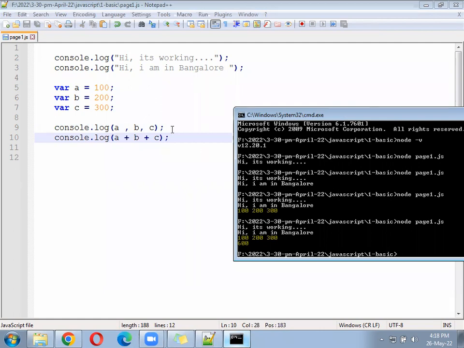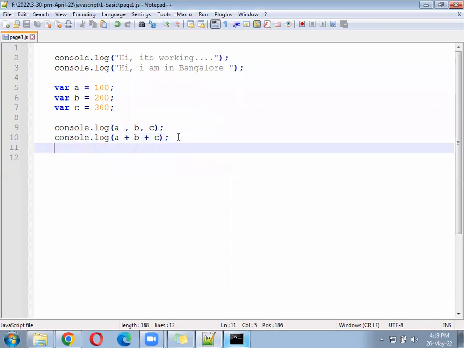Let's go ahead next. Now we will use a variable and a string together. Suppose you are printing A plus B plus C. We can print the addition is this much, so the addition is a string and A plus B plus C is a value. How to do that?